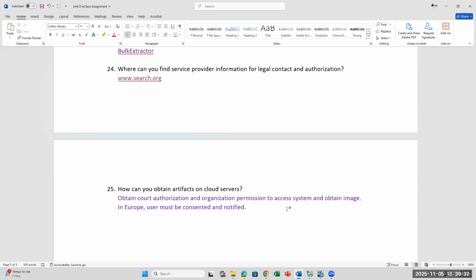In Europe, it is required that the user consent, even if they're in prison, right? That means the attorney has to step in and ask them to allow us to obtain the data. Now, if they are not around anymore, then it goes to the closest of kin.